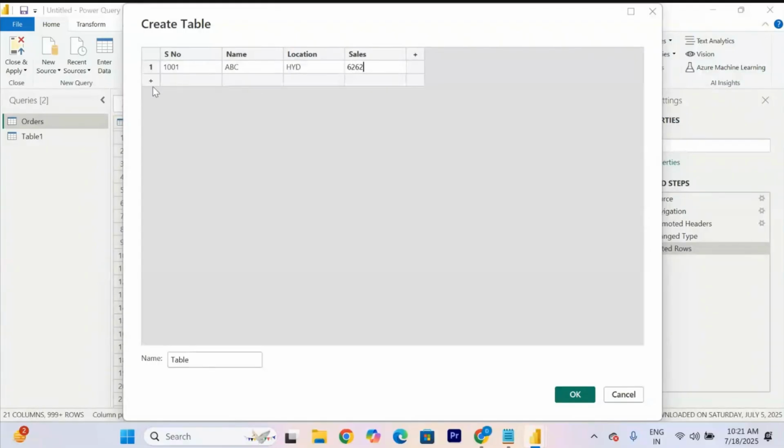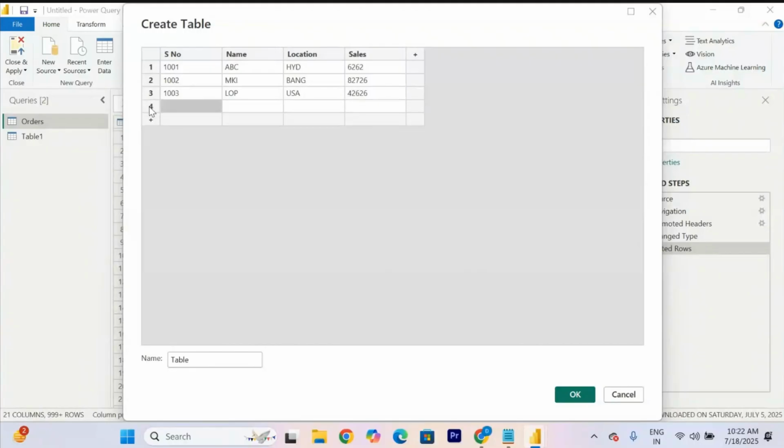For the next row, simple, click on the plus. 1002. Let me give a name like this, my location is Bangalore, and my sales value is something like this. Next, add one more row. 1003. My name this time is this one, my location is USA, and my sales value is something like this.